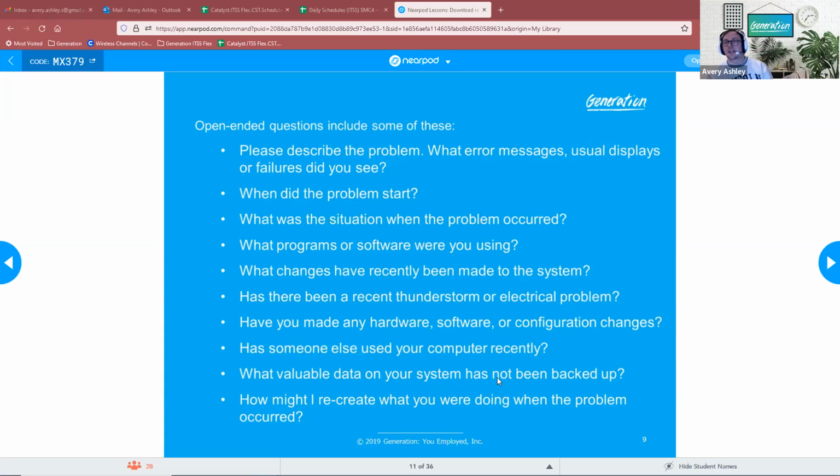And that could be the problem. It could be as simple as that. And so going through and just making sure that they've done everything how they're supposed to will help you figure out those user errors pretty quickly, or if it is actually a software or hardware issue.